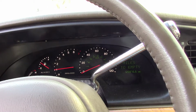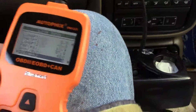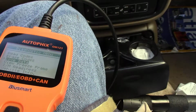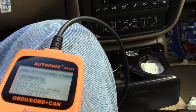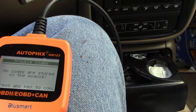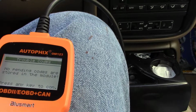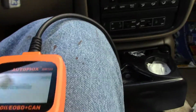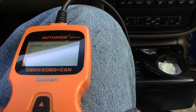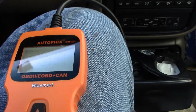Well, here, let's see what type of codes we're getting here. Read codes. Press enter. Stored codes. No codes. Pending codes. No pending codes. Exit. Erase codes. Yes. Erase done. Live data.